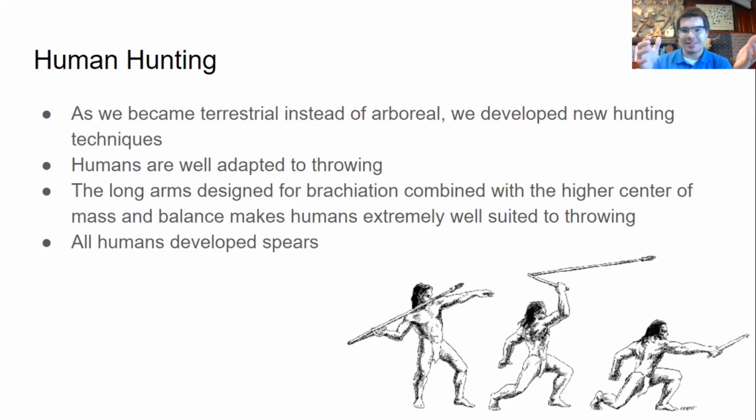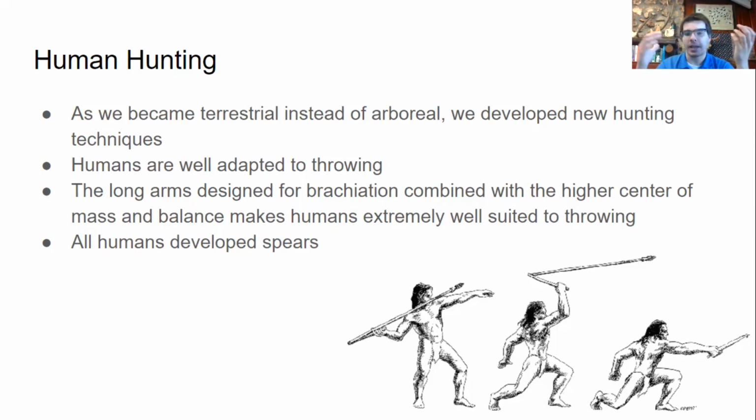So human hunting. The image that I have down here is a hunter using an atlatl, which is a very special stick that you would stick a short spear onto, and then you would throw the stick and it would make the spear go further. And it's actually a very common piece of technology. It was developed separately by nearly every group of human. It was really specialized in the New World, which is why it has the name atlatl. It's a Native American name.